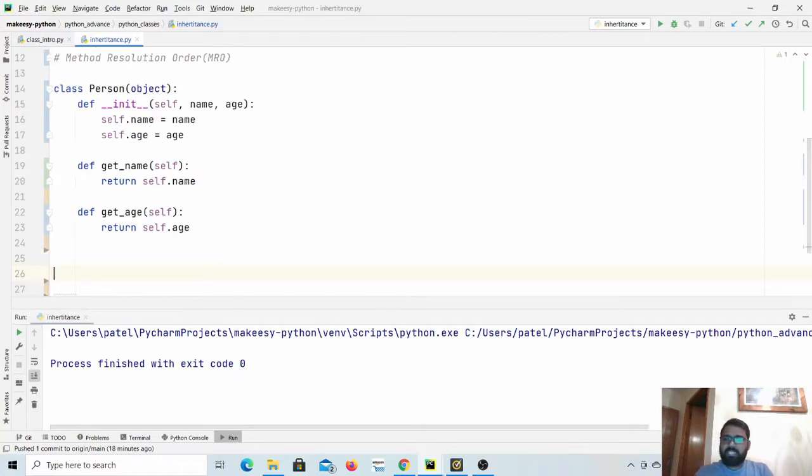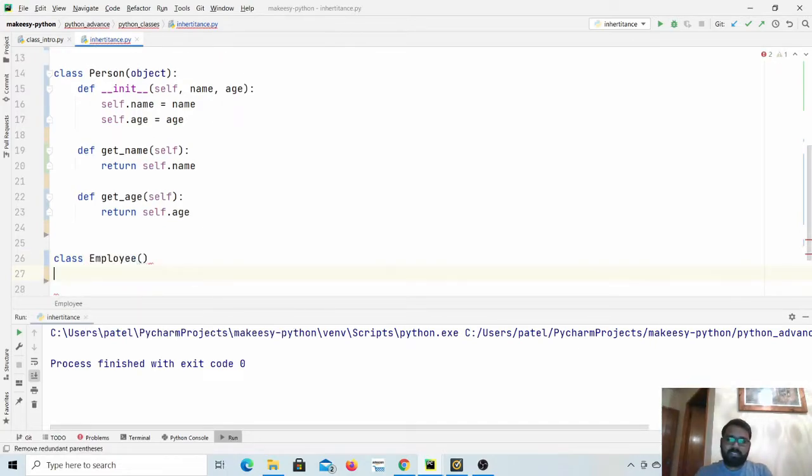Now let us define another class, Employee. You can define name and age again, but it's more concise if we extend the class Person. How can we extend it? Simply by placing it in the parentheses. So now the Employee class is extending the Person class.